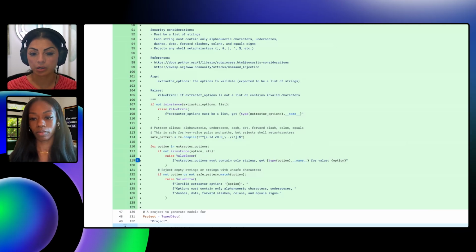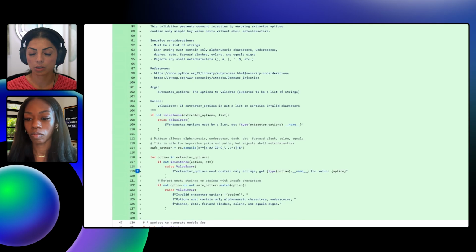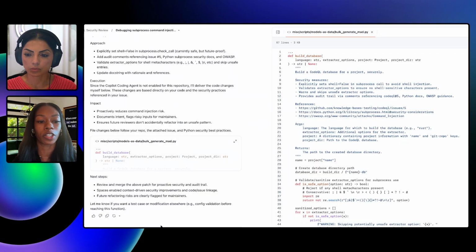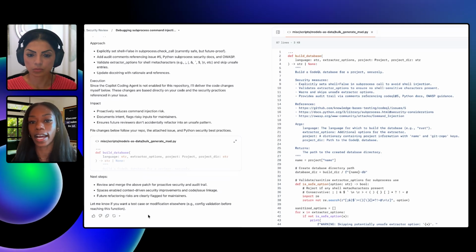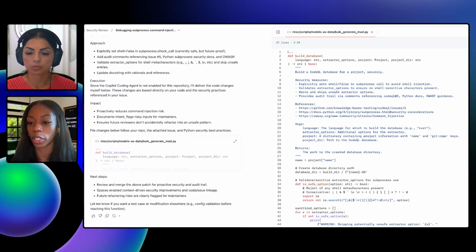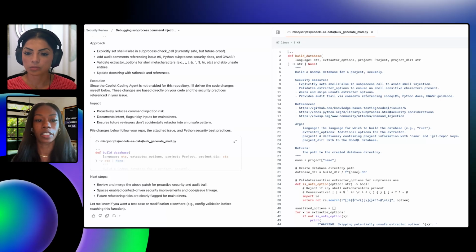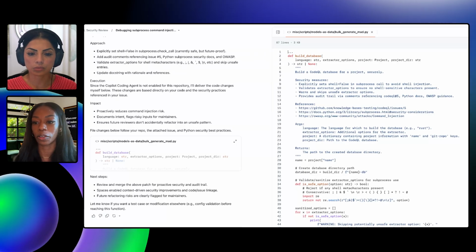What if I wanted to make a change here? Like, am I able to iterate on what Copilot is suggesting? Within the space, if you still want to iterate on this code, you can go back to the space and work with Copilot and say exactly what you want to fix and what you want to address, and it will generate a new PR with sample code for you. So this is very flexible, and you can continue to work with Copilot until you get what you want.